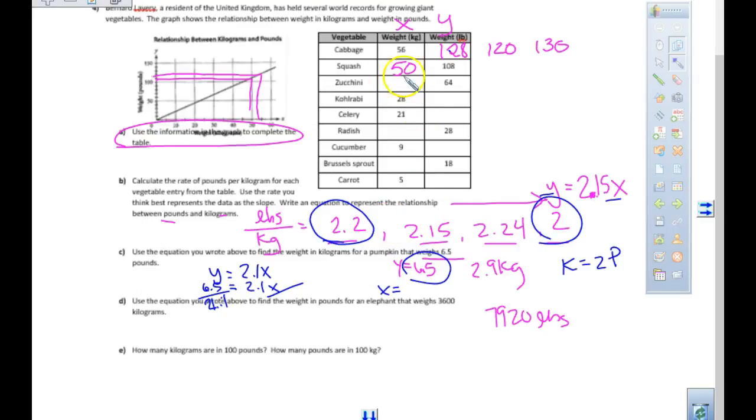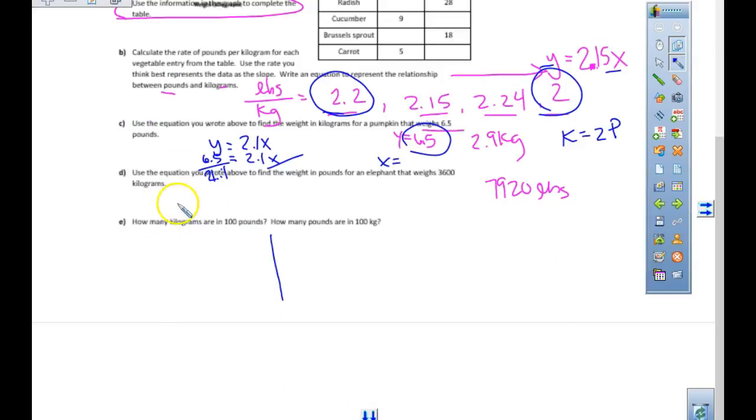Right, it would vary on how, when you divided your pounds by kilograms, you found the number that it always came out to. Kind of like when we did, the other day, our kilometers with miles and we compared those two, right? Okay, so if you did not finish those, and then this one down here, this is what I want to make sure you finish, is that this is telling you 100 pounds. Pounds was which one, y or x? Y. So if y equals 100 pounds, I want to know what x equals, and I want to see the work.